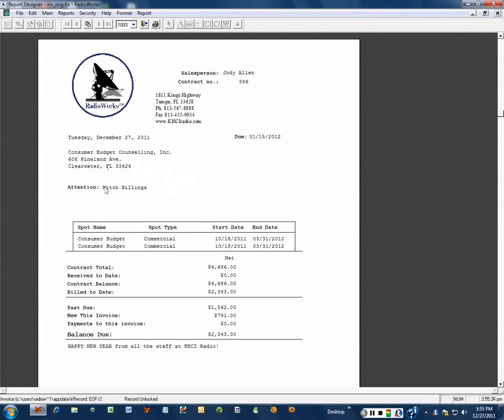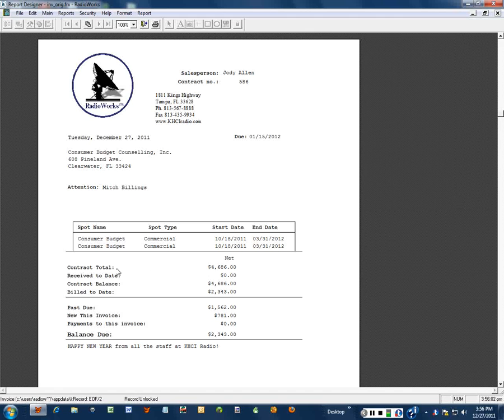Now, these are automatically filled in because of the fields. And then down here you see the spot name, spot type, start date, and end date of this contract. So as you see, this is running from October of 2011 to March of 2012.